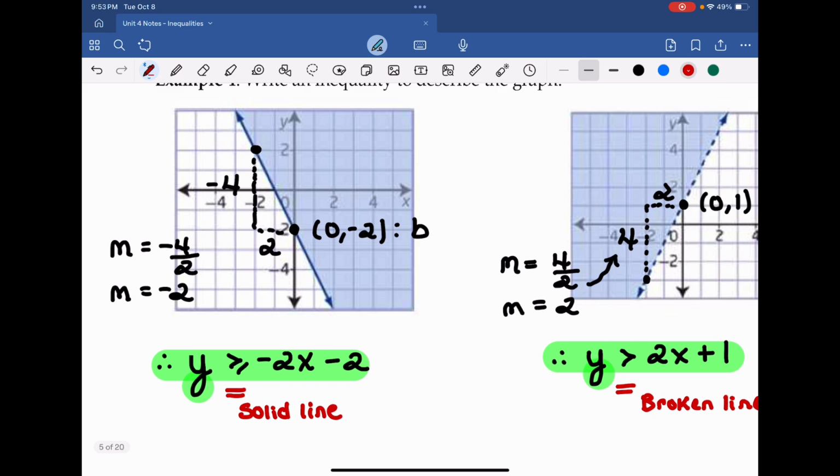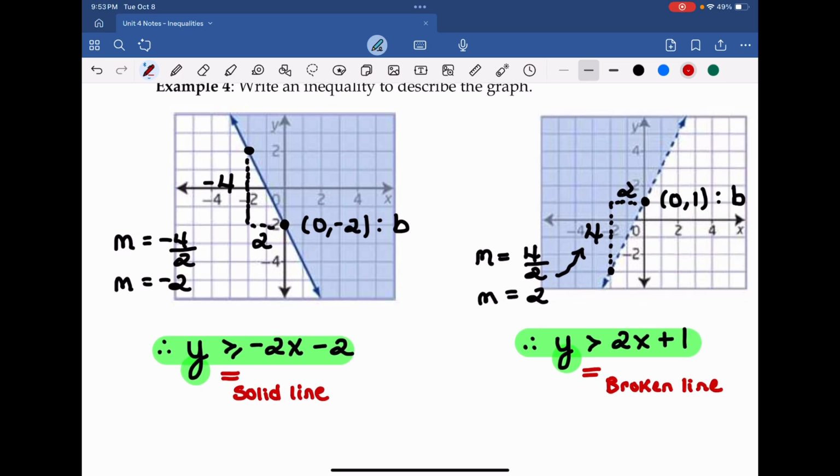You're building out an equation of a linear line. Linear lines always have the equation of y equals mx plus b. So you need two things, a slope and a y-intercept. And then if you can get those two things, it comes together quite quickly. The only really difficult or new logical decision you need to make is, hey, is it greater than or equal to, less than or equal to, meaning a solid line, or is it greater than or less than, meaning it's a broken line where it doesn't include the boundary.